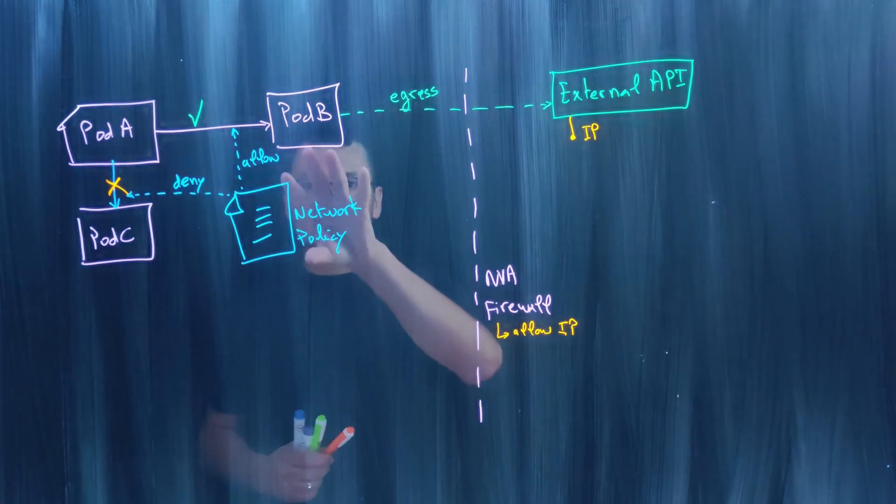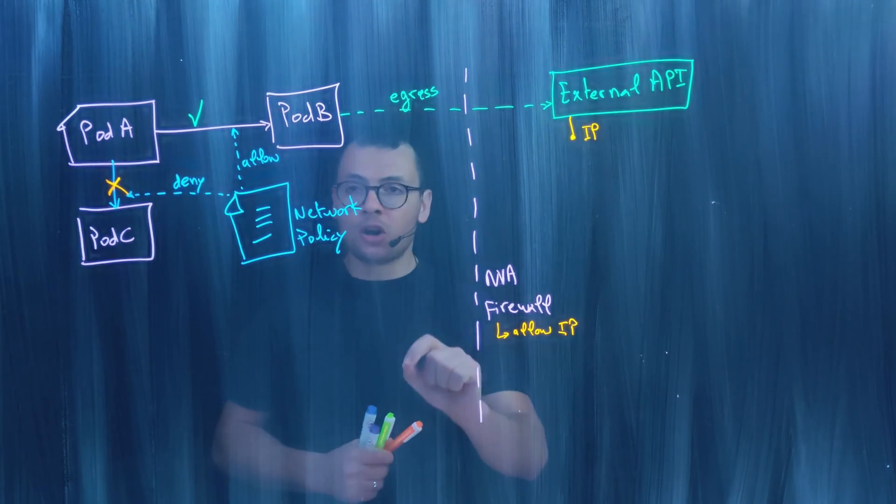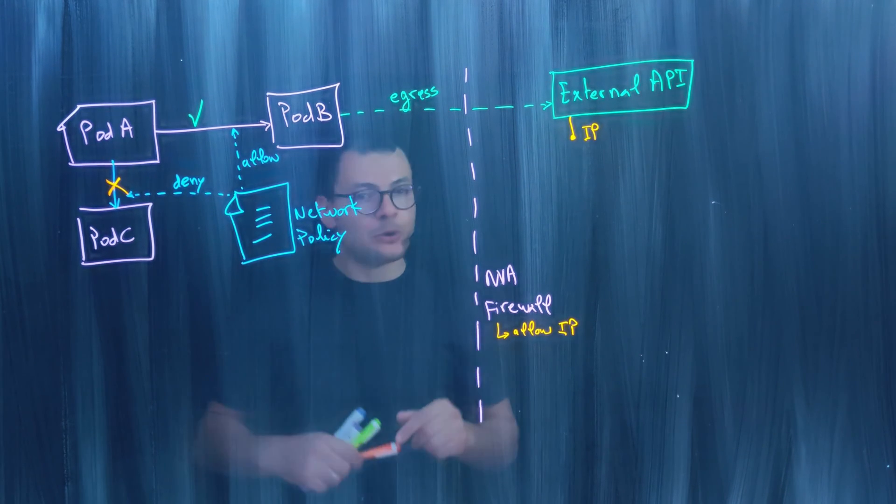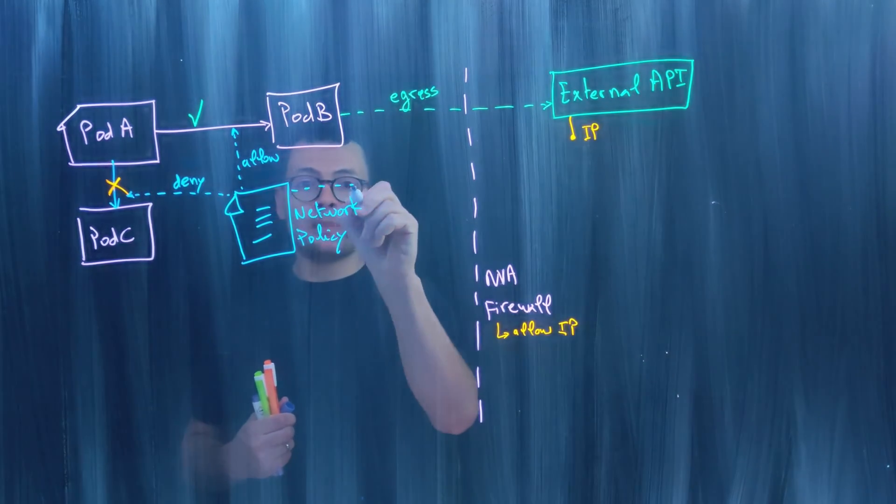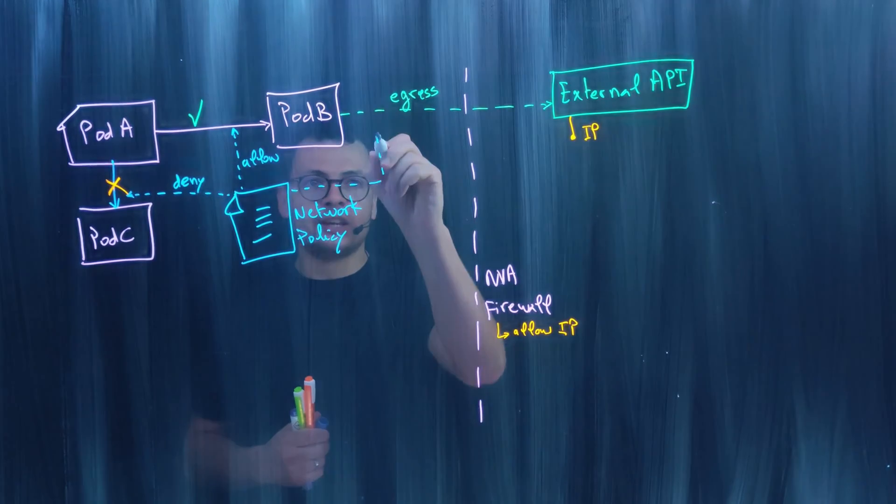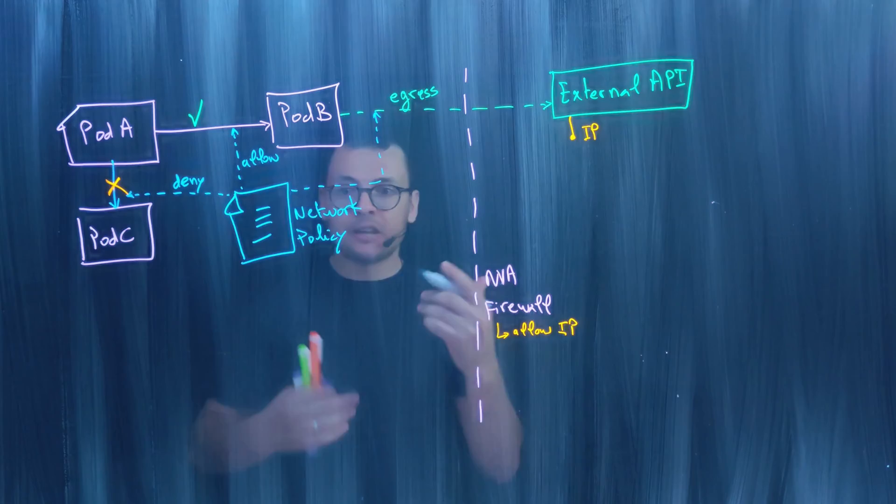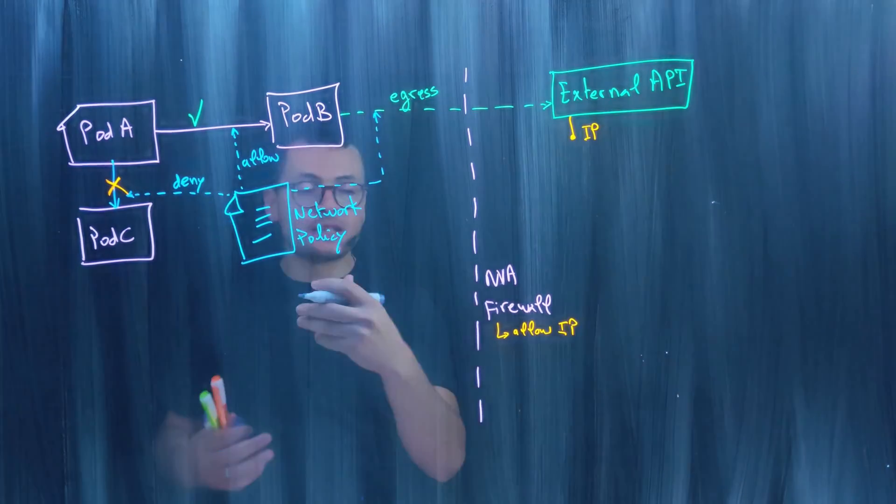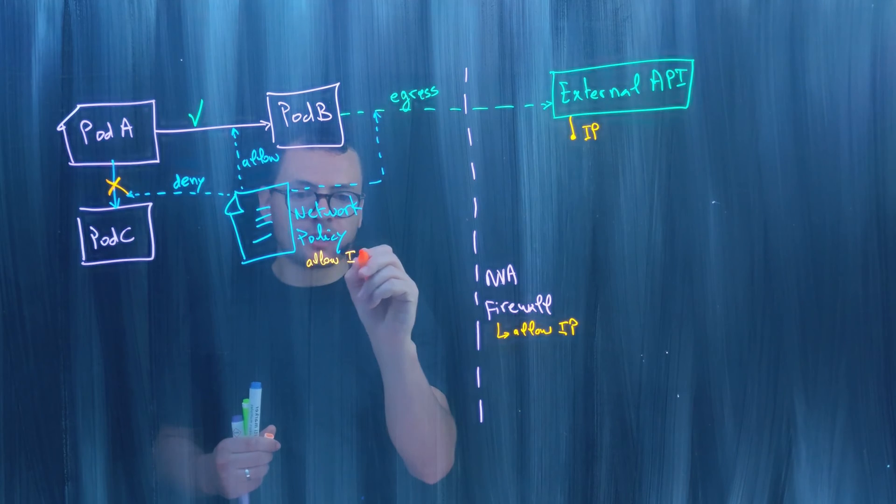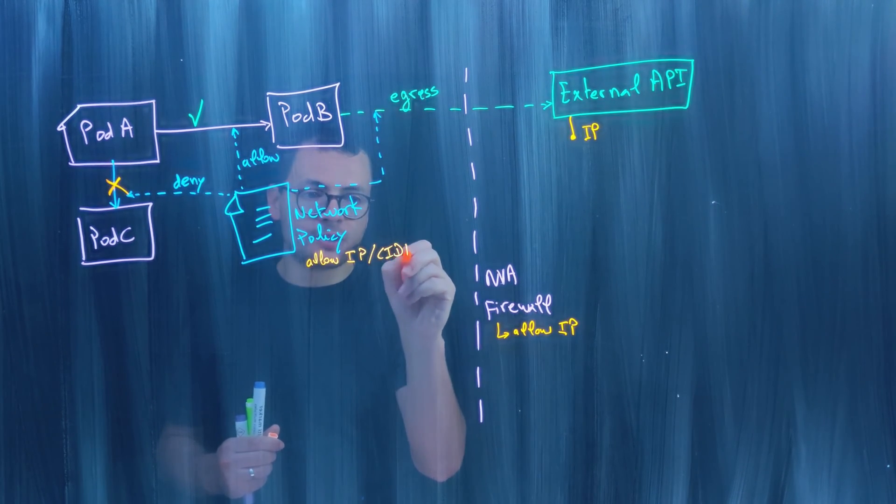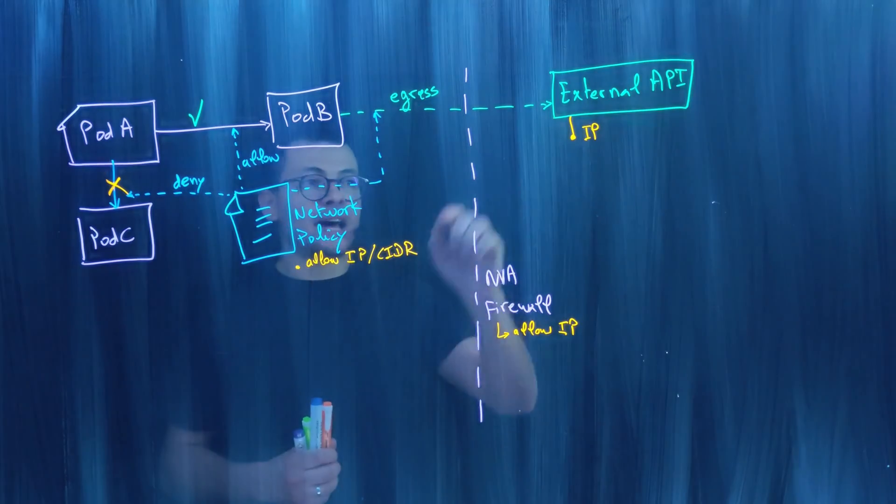So how do we do in this case? There are a few options. Either you assign your pods to well-known IP addresses, for example putting them within a specific subnet, and then you allow access for that subnet by CIDR ranges. Or you can leverage network policies. Actually, with network policy you can apply it to ingress traffic and also to egress traffic. It's not applicable only for traffic between pods. You can apply it for any egress traffic and configure it for egress traffic that is specific to a specific IP address. Within this network policy you can allow a specific IP or CIDR range of IPs. Because this is a network policy, you can specify which pod would be allowed to access that external IP address.